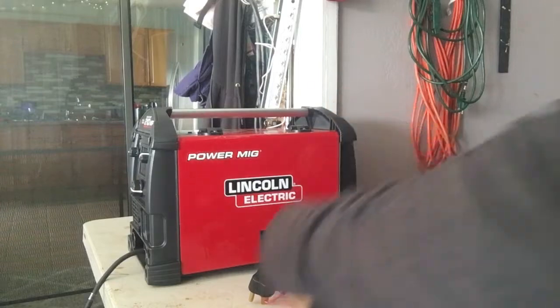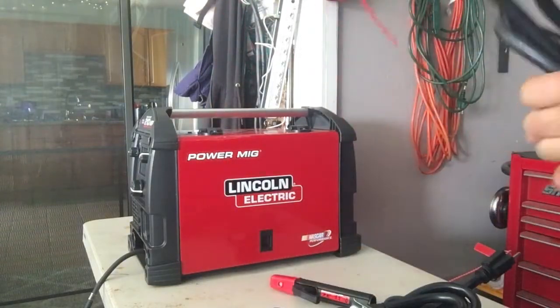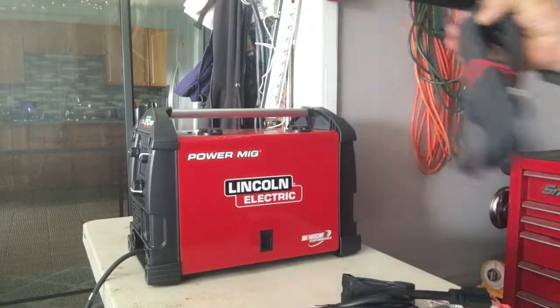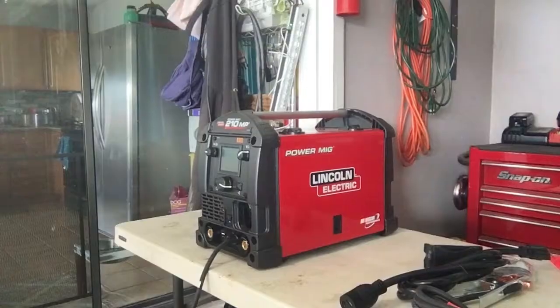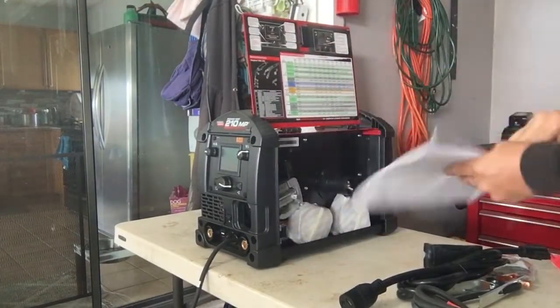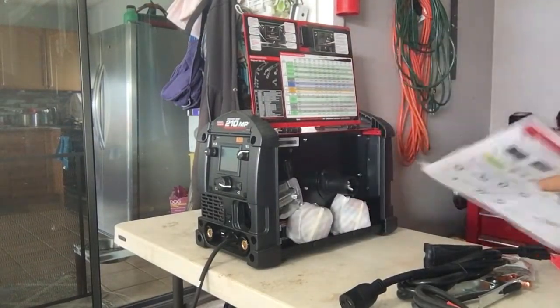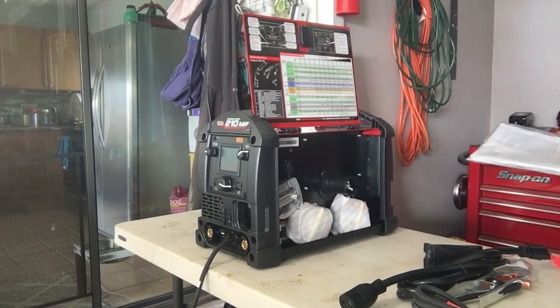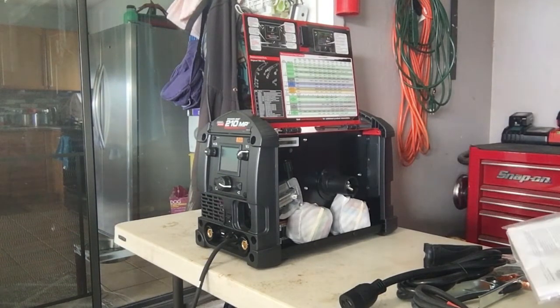Okay, so we're going to use the 110. We don't need the 220. Let's put that back in the parts box. We don't need the stinger because we're not doing any stick welding. Instructions. Got some cool instructions. Some neighbor screaming about something. I have no idea what.